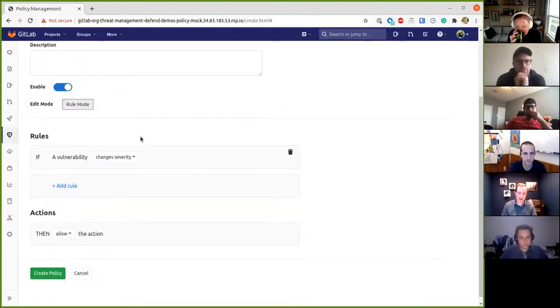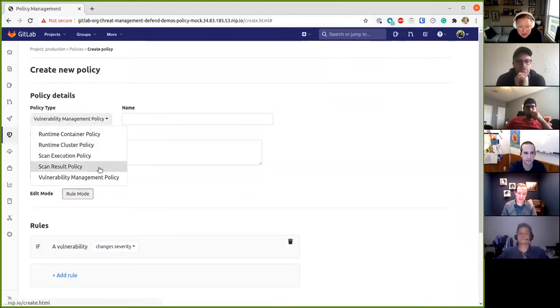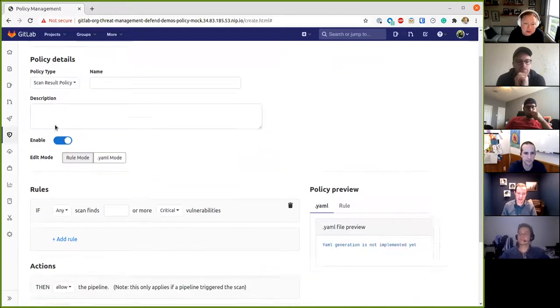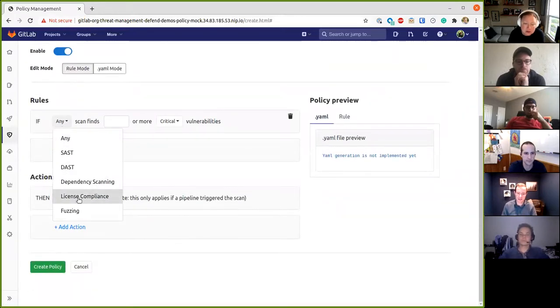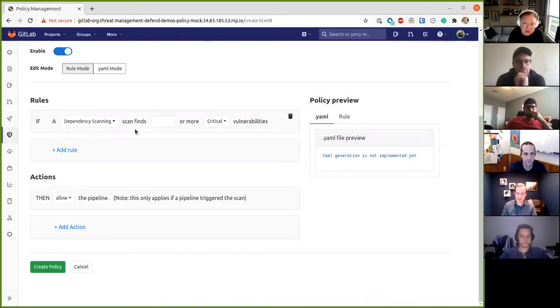So, like I said, we don't have everything that Matt talked about. I think some of that other stuff would probably come in your scan results policy, where you say, if dependency scanning finds one or more critical vulnerabilities, you might have an action down here that says, ignore that, don't generate the vulnerability, we don't really care about whatever this may be. So this if-this-then-that logic is definitely highly extensible, so we have the flexibility to adjust this as needed depending on our users' needs in the future.